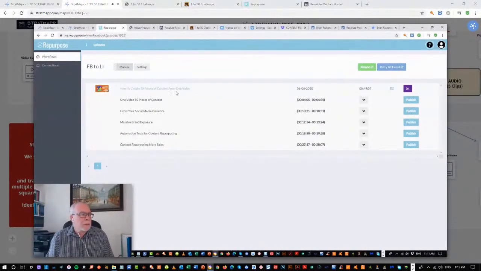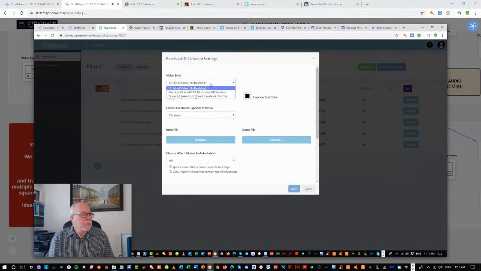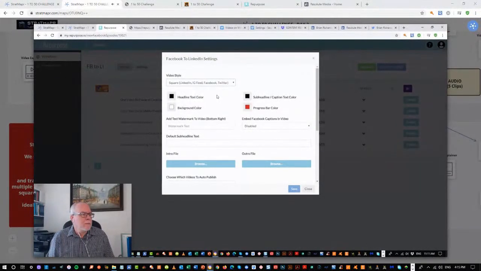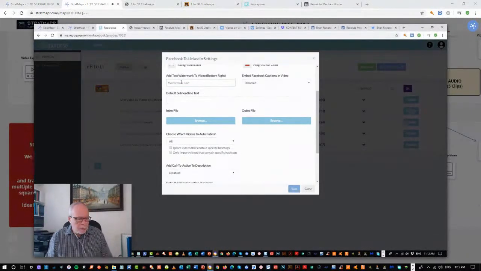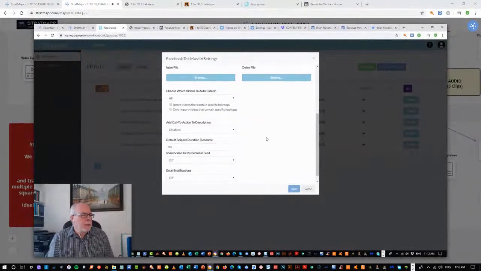What we also need to do, of course, is get the overall settings right. And again, we're working with Square for LinkedIn. We could change some of these settings. We could add a watermark. I think I'll add a website URL this time. And let's use our captions. If we've captions and we've taken the time to get them as accurate as possible, they are normally better to use than just a call to action subheadline, because people can then watch you without the audio on. It's quite convenient. We won't worry about intro, outro files.